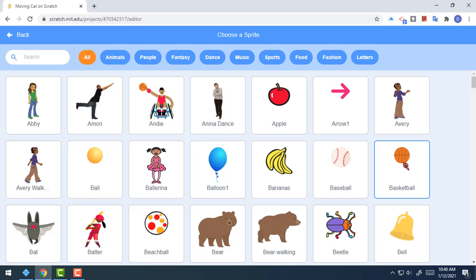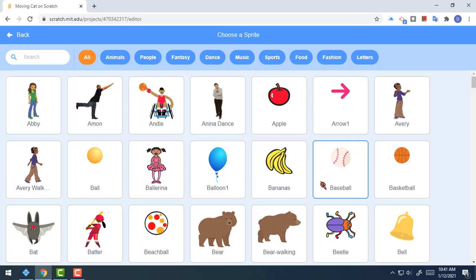That means multiple ways that it looks. So as an example, if I put my mouse over the basketball right here, see how there's no motion, nothing happens? That's because if I choose that basketball, it's only one costume. A basketball, that's done, and that's it, and it doesn't look like anything else. But look at this arrow. See, when I put my mouse over this arrow, it shows that it's moving to all different directions and all different positions. The bananas, no other costume.